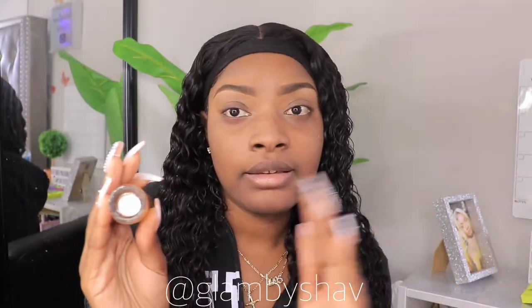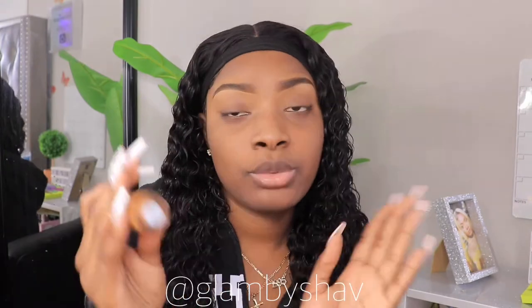My other foundation is the Becca Ultimate Coverage 24-hour foundation, and it's in the shade Coconut. That's my shade. You could go in and let them figure out your shade, if they still have it. I heard this company is going out of business, but I'm not sure. But I'll be pissed if they are, because I just found y'all and I feel like y'all are great. This is a great foundation.